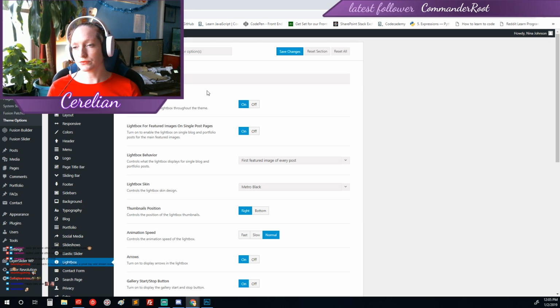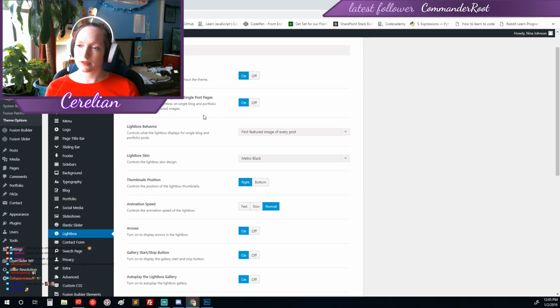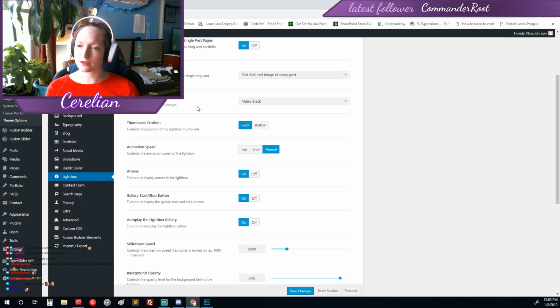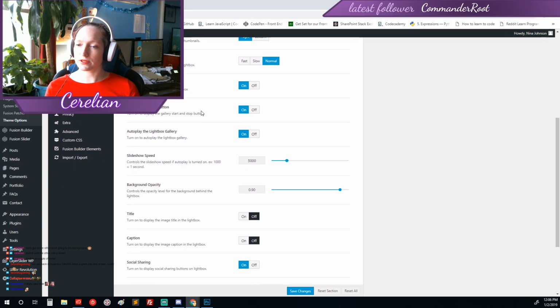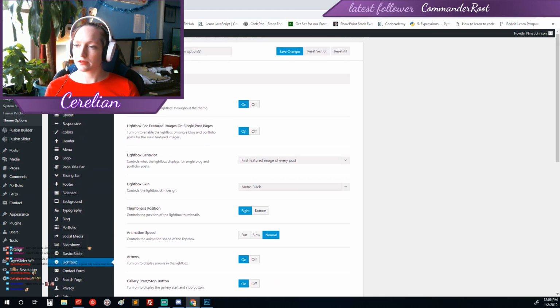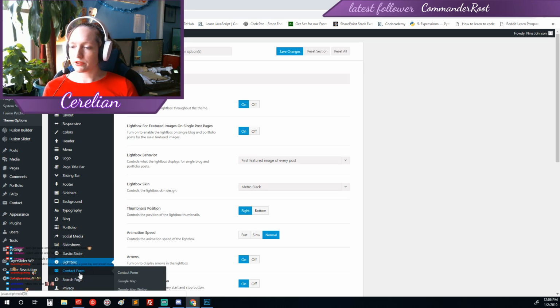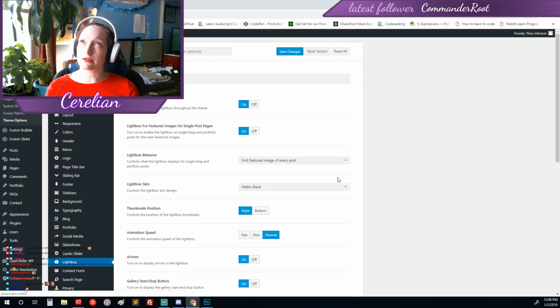Lightbox? I don't know if I want this, but that's okay. This is all for if we're doing portfolios, or when you click on something, it opens to a lightbox, which is basically like a pop-up.